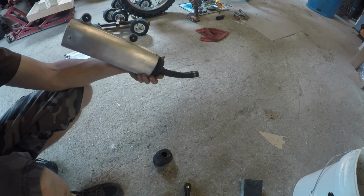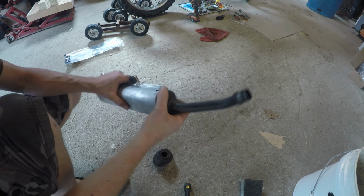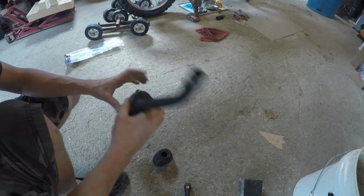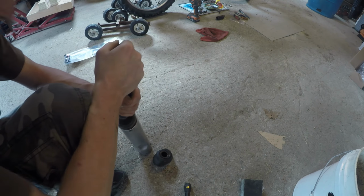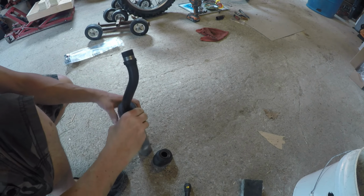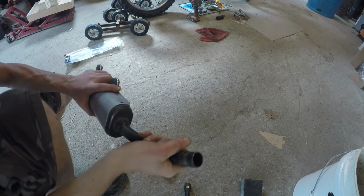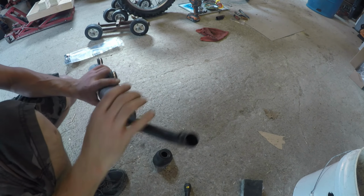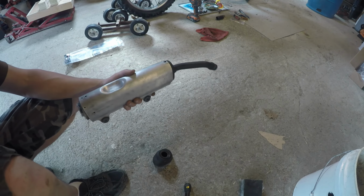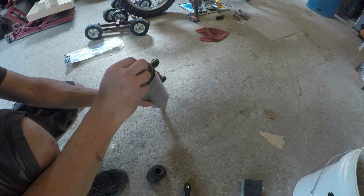I think that's right. One thing I don't understand is why use screws on one end, rivets on the other. Now I have to find the screws. Tailpiece.